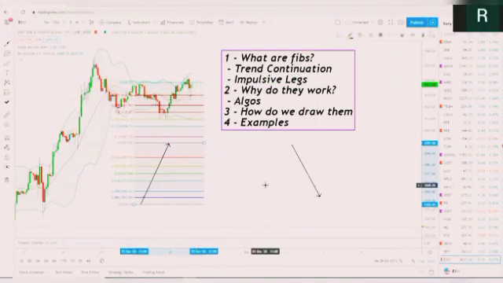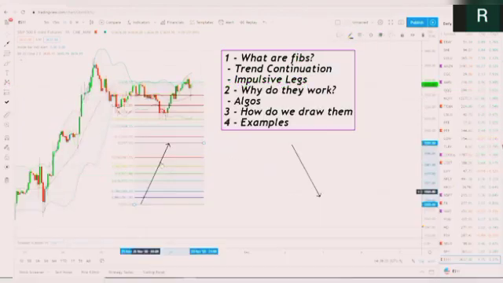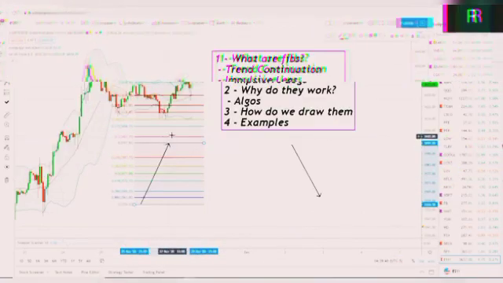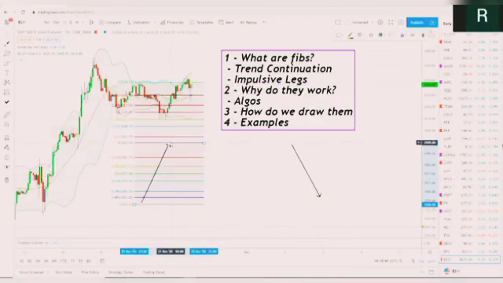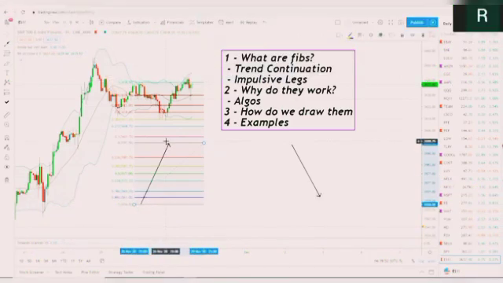Okay. So what we're expecting with the Fibonacci is after an impulsive leg that there's going to be a retracement, because whenever the market moves aggressively in one direction, we have to reset. And we have to reset many things. We have to reset indicators. So like, for example, RSI, MACD, at this point, it's going to be really, really extended. So we have to reset indicators. We also have to let some buyers that were down here take some profits. Okay. And we also have to let some shorts make a little bit of money. So that's why whenever we have an impulsive leg, you're going to see a retracement.